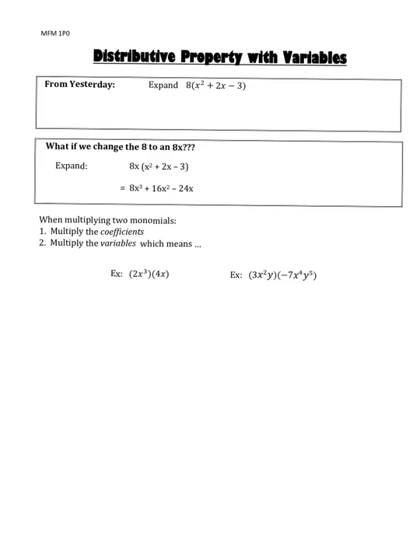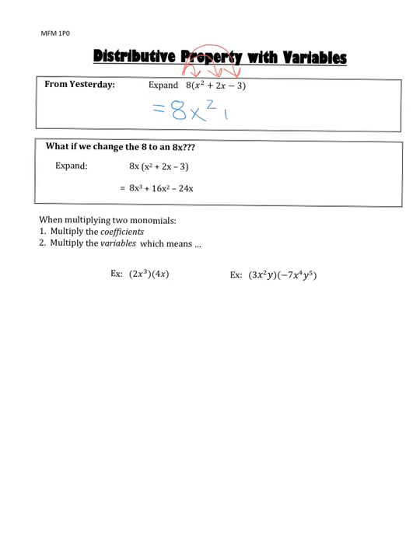All right, today we're going to continue learning about the distributive property, only things are going to get a little bit more complicated as we add variables. Recall from yesterday that we took a look at expanding things like this, where we took this 8 and we multiplied it, we distributed it, we expanded it, all those words mean the same thing, to everything in the brackets. And you'll recall that it equaled 8x squared.